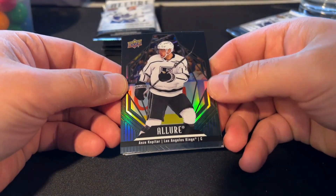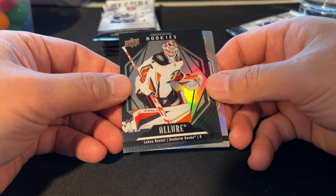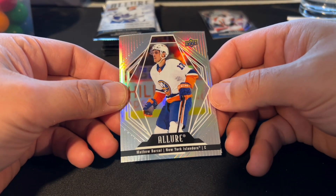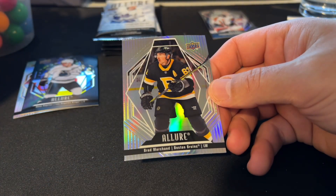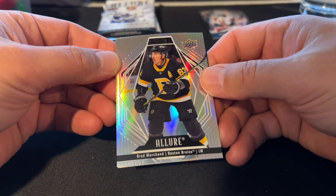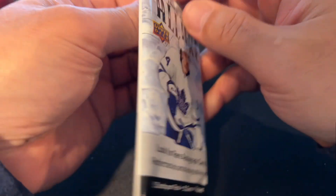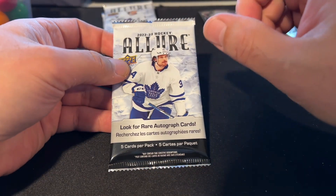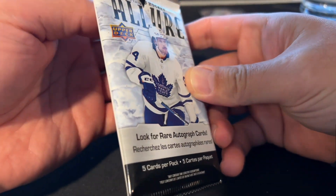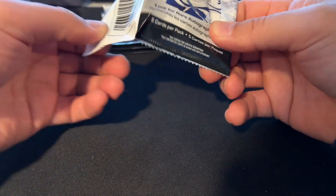Kind of cool. I suspect maybe we'll get two of those per pack. This one is Anze Kopitar, and a rookie — nice — Lucas Dostal. I'll probably sleeve that one up. Next base card is Matthew Barzal, and a Brad Marchand — captain of the Bruins. So there's one pack. I wonder if we'll get one rookie per pack and maybe one or two of those black rainbow parallels per pack. Maybe if we get a different color parallel, it'll replace one of the black rainbows from the first pack.